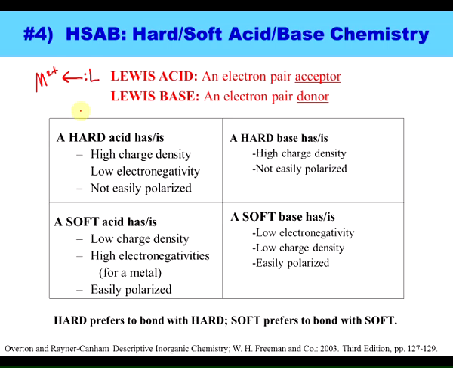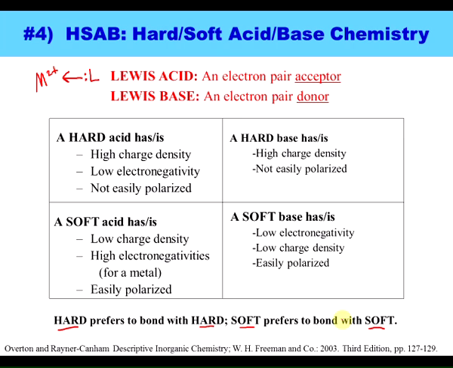Now the gist of hard soft acid base theory is that a hard acid prefers a hard base and a soft acid prefers a soft base. And when we're talking about hard and soft, hard is simply a molecule or an atom that has a very tight electron cloud. It's not very polarizable. You've got a high charge, or high Z effective, or something that pulls that electron density tight, and it's very concentrated.